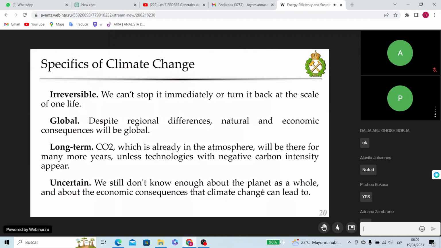Nevertheless, the official point of view is that we are responsible for climate change. So we need to understand the specifics of this process. First of all, pay attention: no one ever talks about stopping climate change or reversing it. It is always about slowing down the pace of these changes. And secondly, this requires the participation of the whole world, because despite geographical differences, everyone will suffer, and we need a contribution of all countries and all companies.